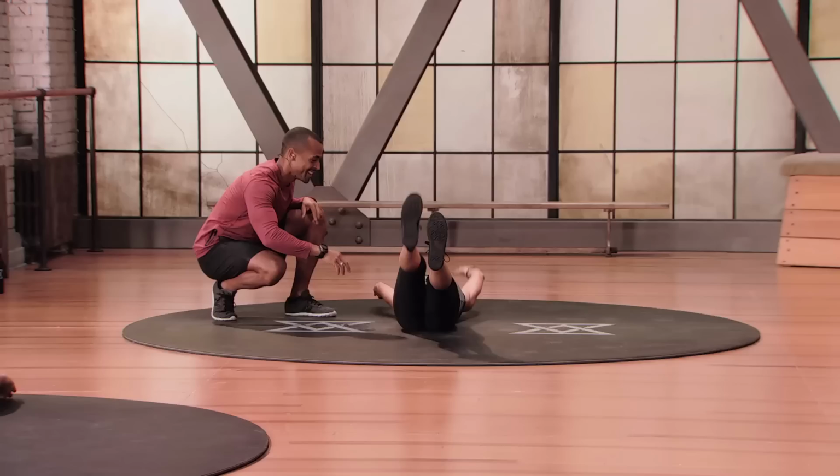Good. Keep that core nice and tight. Exhale as you come through. We got 3 seconds. 2. One more rep. And done, excellent.